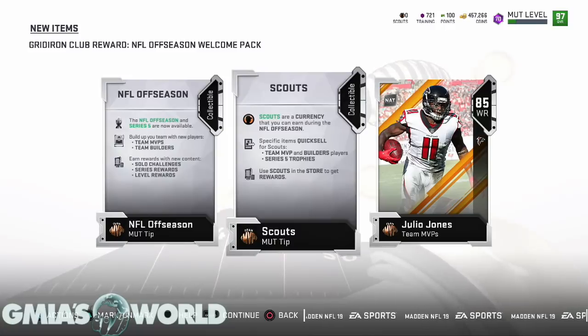We have 0. Okay? You can earn scouting points by quick selling certain players that have something to do with the actual promo. Similar to the snow currency, if you guys weren't here for Christmas, they gave us a snow currency. We just recently had Super Bowl rings. So EA is experimenting with a lot of different currencies within the game to give you guys an idea. Those scouting points are going to be useful to you if you use them within the store.